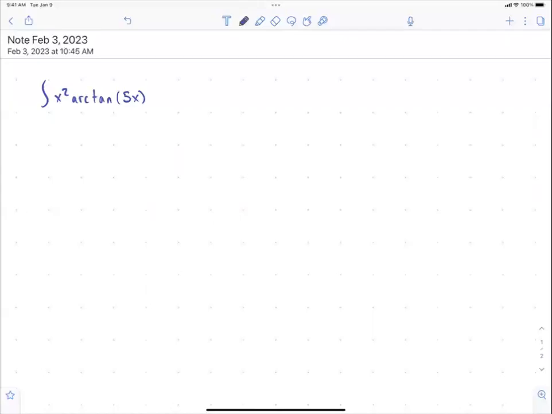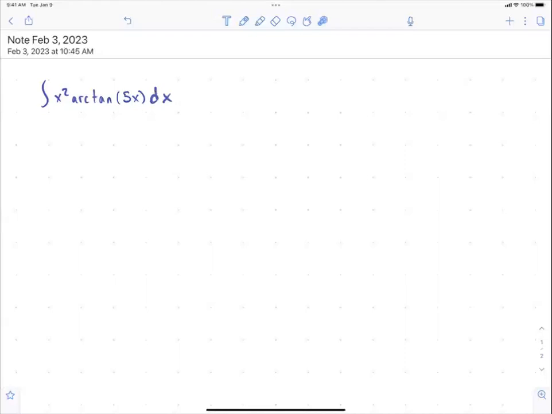Hi, everybody. I've had a lot of questions about this integral, the integral of x squared arctan of, say, 5x dx. And so I just want to go over how we can solve this and maybe illustrate some ways that you can break up a computation to keep it clean and make sure that you're able to keep track of mistakes along the way and not run into too big of issues. So let's go ahead and try that.